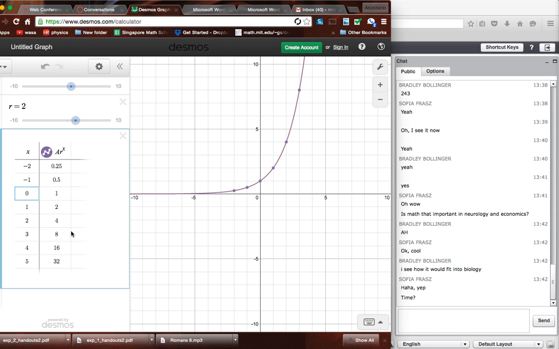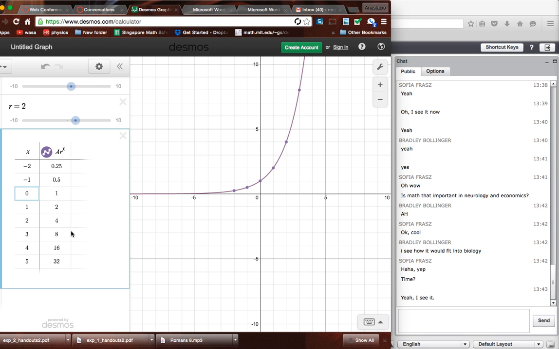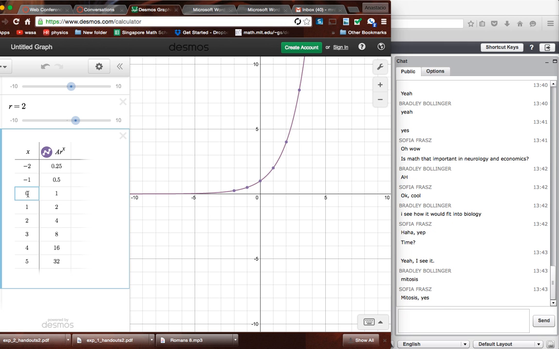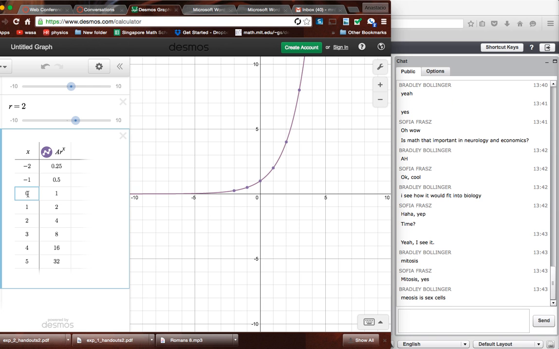Let's say that we're going through, I'm sorry, what was it called? Mitosis or meiosis? No, it was mitosis, right? Where you're talking about doubling a cell, and say it happens every 1 second or something like that. Well, at 0 seconds, you have 1. At 1 second, you'll have 2. At 2 seconds, you'll have 4 of them. At 3 seconds, you'll have 8. That kind of stuff. Are we cool with that?